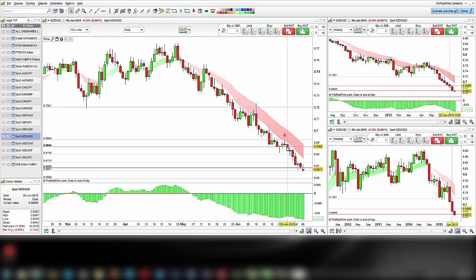below this 0.6864 level, which it did. We've since hit our first profit target, our second profit target, and as anticipated, we expected price to react around this level of support over here, which it has done over the past 3 days. But at the moment, price is showing signs of continuing to break through that. We've hit our third profit target with our fourth profit target in sight. So again, we'll continue to manage the trade accordingly and provide the next update.